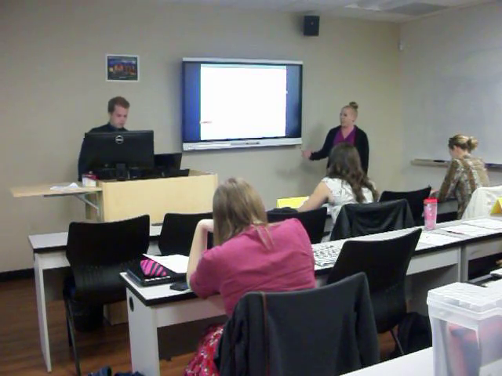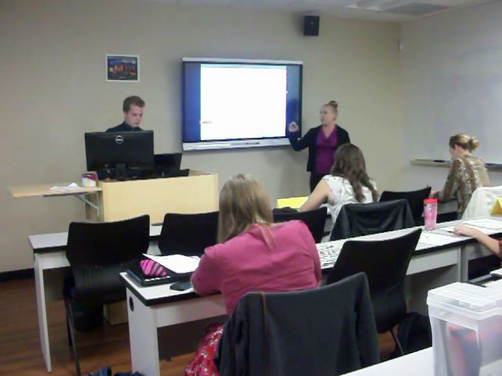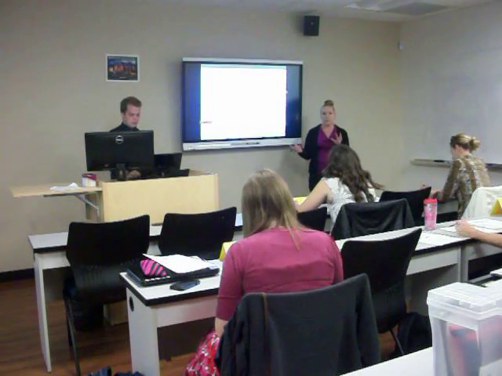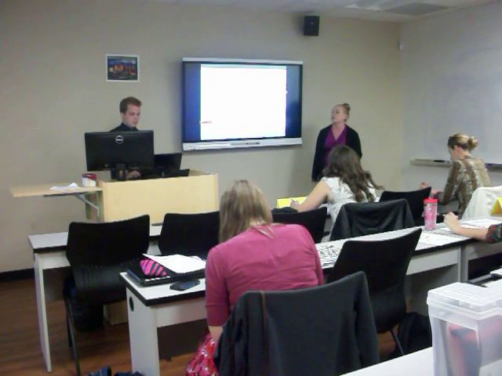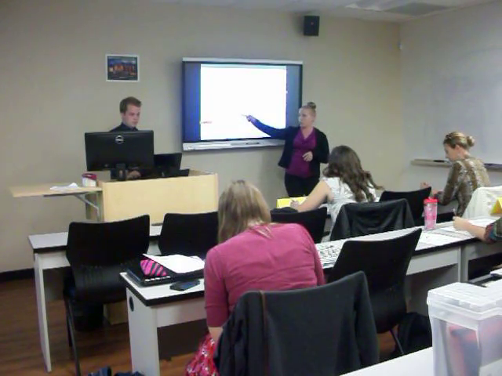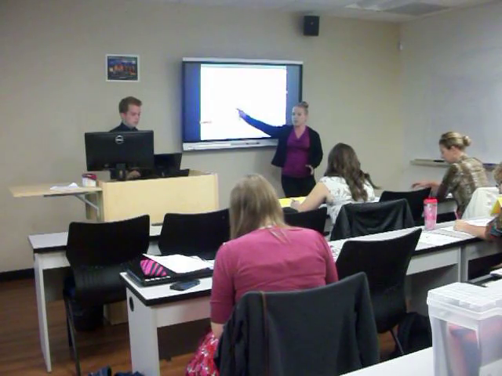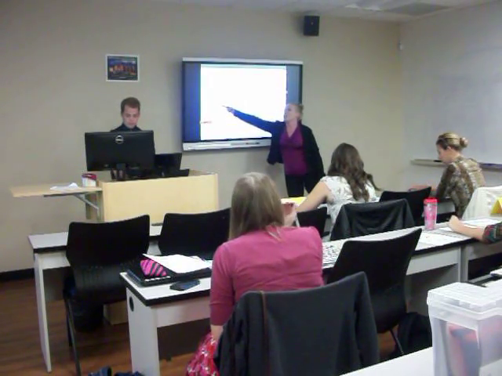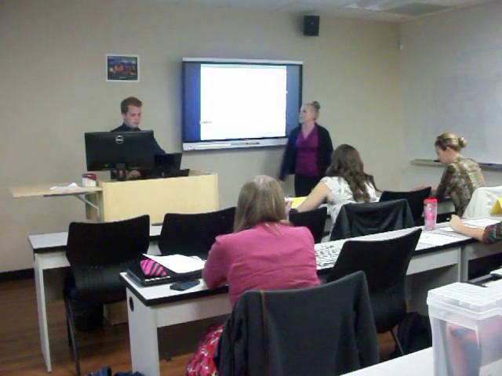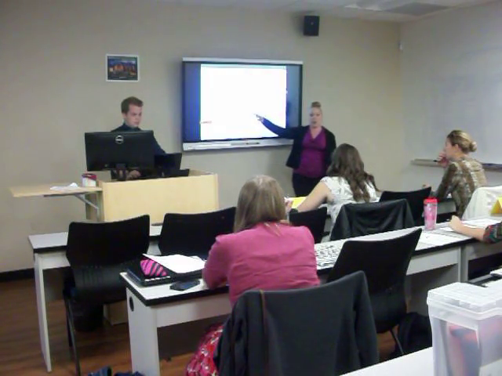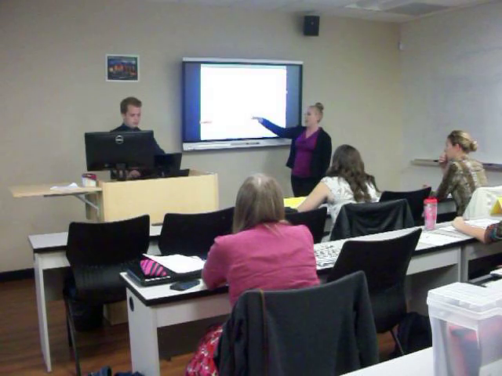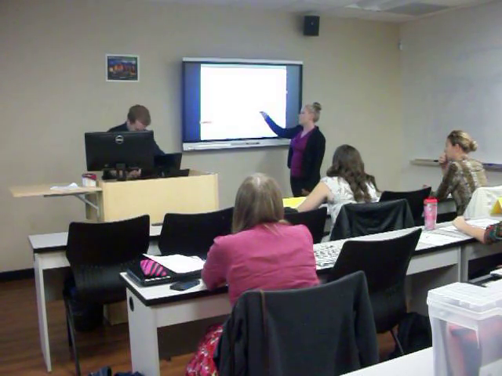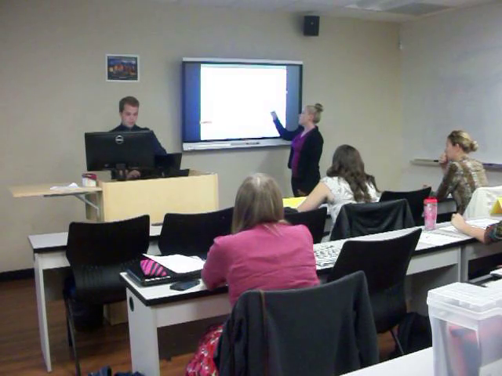Next, we have the FOIL method. FOIL stands for first, outer, inner, and last. This method goes along with distributing two binomials, so multiplying two binomials together. To begin multiplying these two binomials, you multiply first your two x's together. Then you multiply the first x with your 5 and your 6. And then you multiply your 5 and your 6 together. So to make things short, that would give you x squared plus 5x and 6x together, giving you 11x. Then 6 times 5 would be 30.